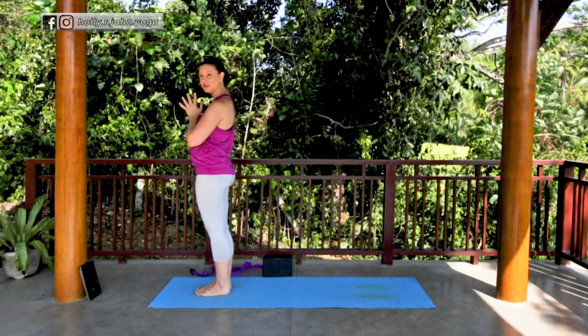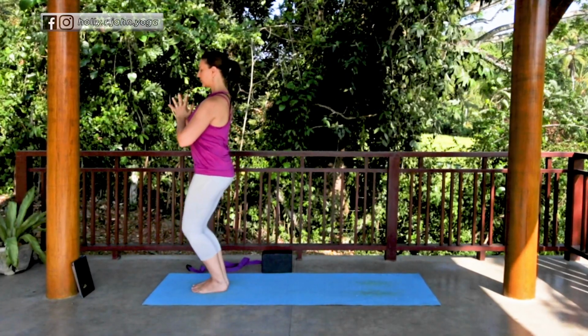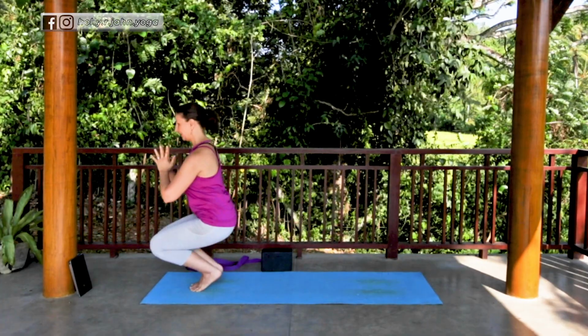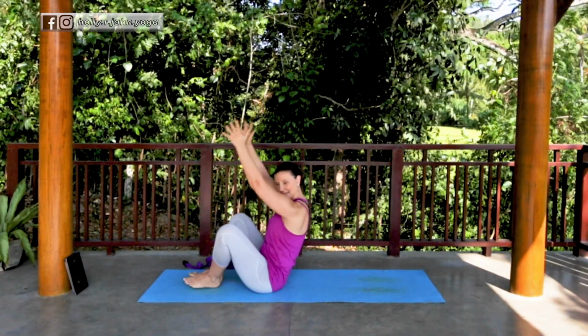We're going to sit back into that squat balance. So take your nice inhale. As you exhale, engage the belly and start to squat. Let the heels come up. Feel those quads. If you plop, you plop. It's all good. From here, the arms extend out in front. Let the hips come back and gently sit.